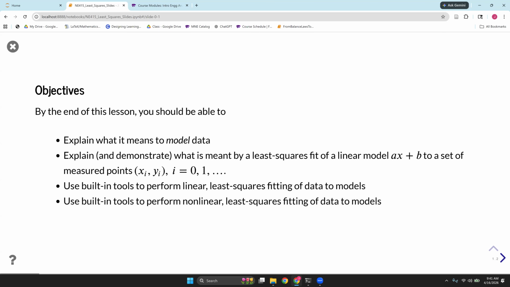Okay. All right. So yeah, we'll use built-in tools for both linear least squares problems and nonlinear least squares. And of course, what it means to be linear versus nonlinear might not be very clear to you, but at the end of the day, know that if it's linear, there is a direct matrix solution. There's nothing nonlinear about it. And if it's nonlinear, then we've got to resort to some of the tools, at least under the hood, that we've seen before with numerical differentiation, etc.